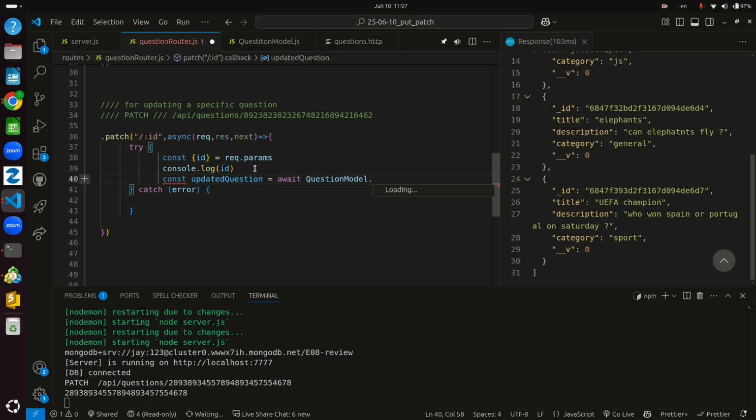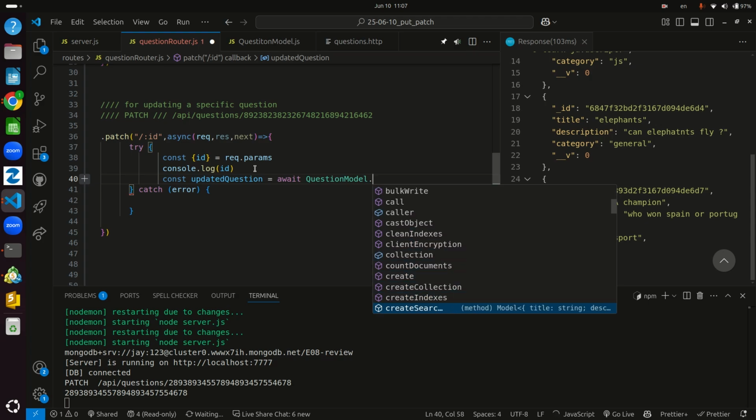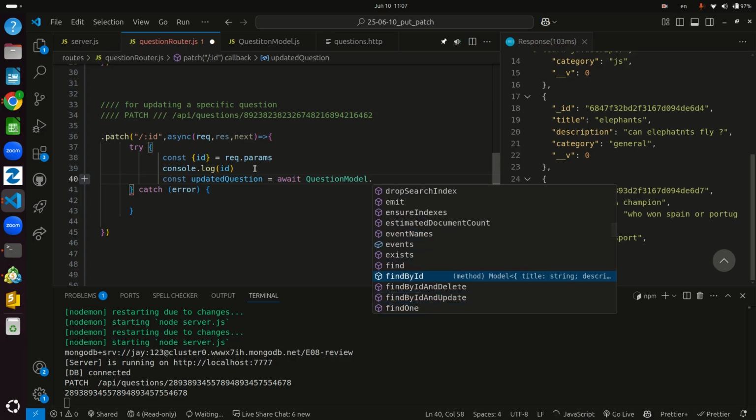There are a bunch of functions for updating and so on. I would like to use, there's a findById. Okay, findById is just gonna find it.